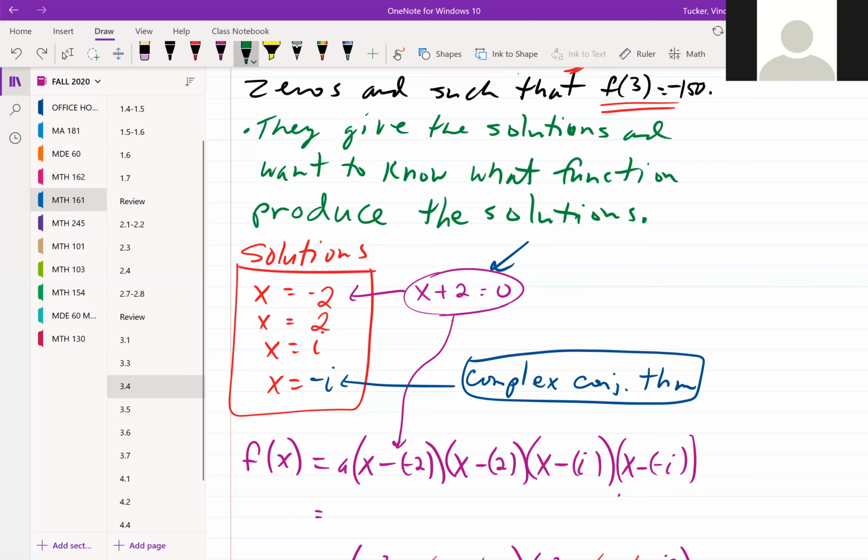Not a problem. Also take note that I put a in front of our new function that we're creating, because it's possible that we're going to need a number to produce that initial condition. We'll talk about that as we progress forward. But what you don't want to do is use x or y, because y is equal to f of x, and we already have x involved. So normally we just use a to represent the possible number that we will place there to help us fulfill our initial condition. All right, so we have our setup. Once again, we're doing that so that we can have the opposite numbers when we get our solutions.